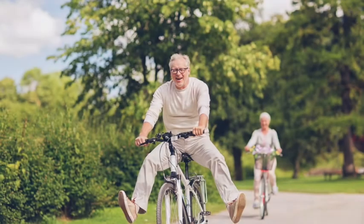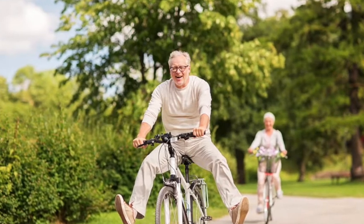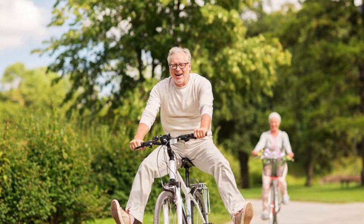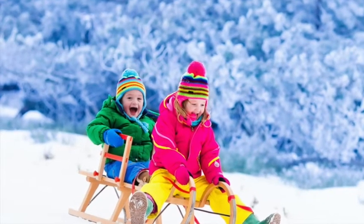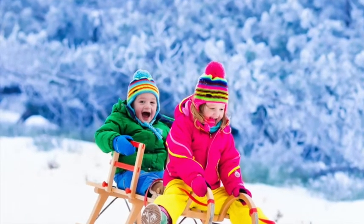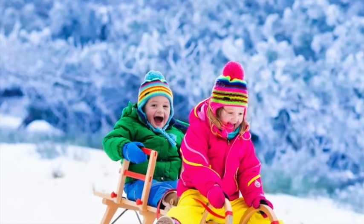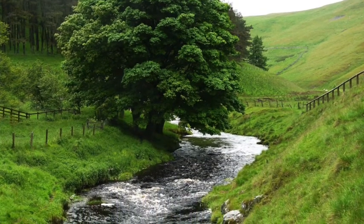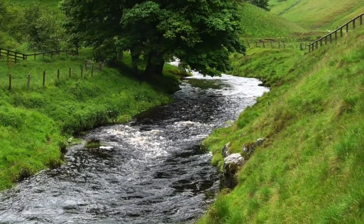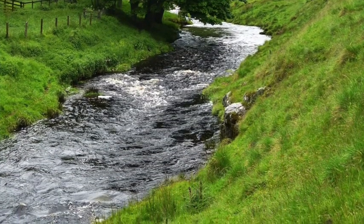It's kind of the memory of cycling down a lane very fast on a bike with your legs out, screaming at the wind, or that sort of thing, tobogganing. But it can be anything. It could be the memory of walking in a park or walking by a river or your first kiss. It could be anything that has a sensual quality to it, something that heats you up a little bit. So it can be any kind of gleeful memory. It can be recent. It can be in the past. It can even be made up. It doesn't have to be real. Our imaginations are quite wonderful things.